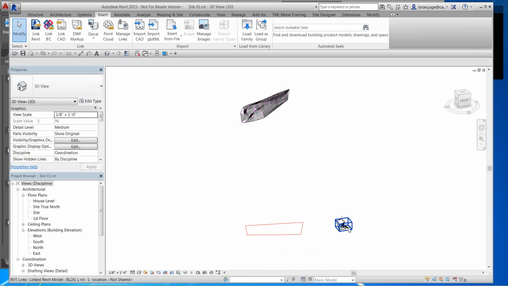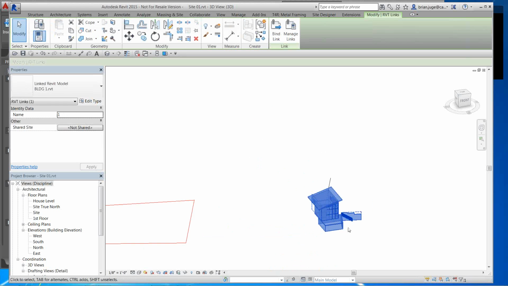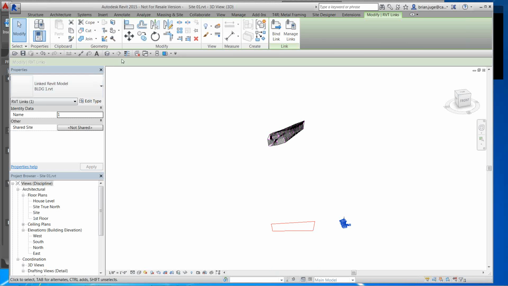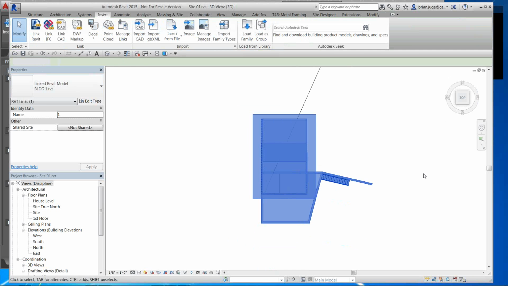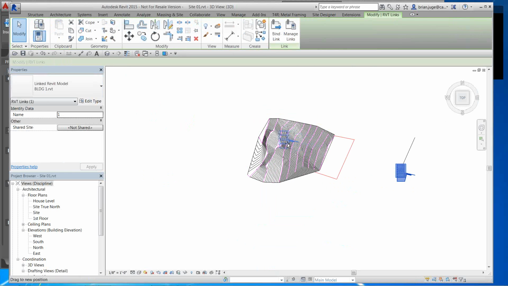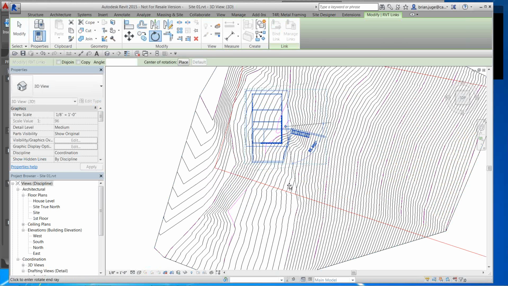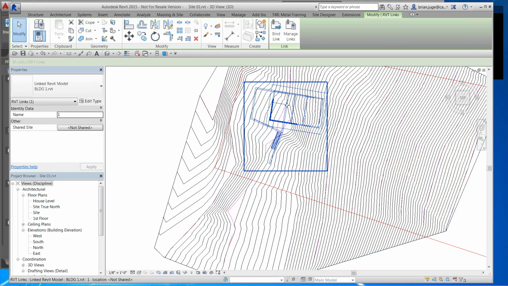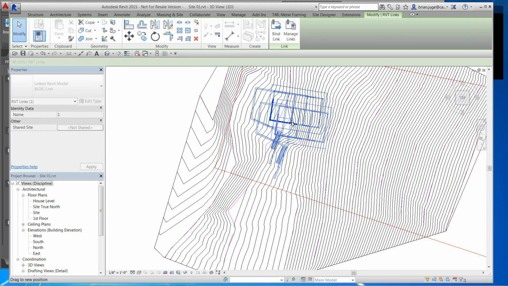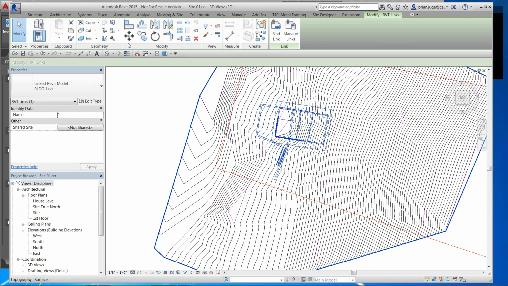So here I have that building. We can see it's down here. It's not directly facing any way I want, but I'm going to go to the top view in here. So I've got my building, and I'm just going to place it on the site where I want it to be. It's really hard to see, so I'll do a wireframe so I can see what's going on. Then I'm going to rotate it around to get it to about what we're looking at, something like that. A little bit more.